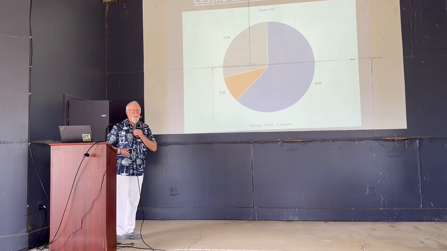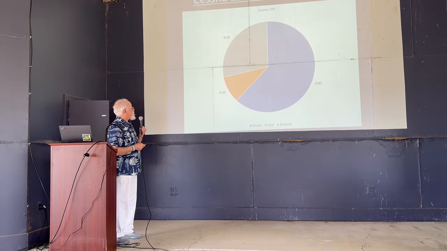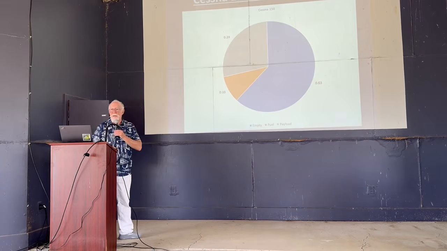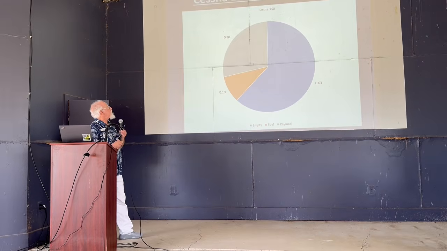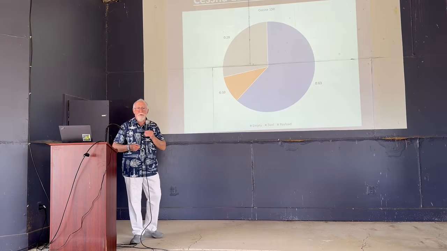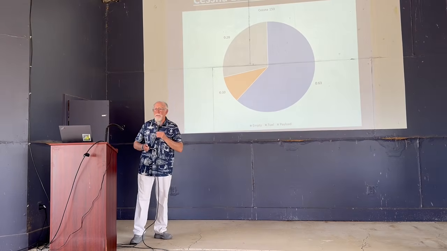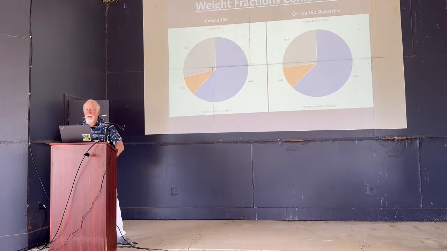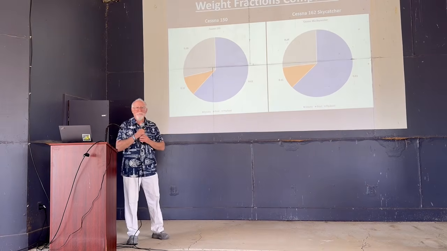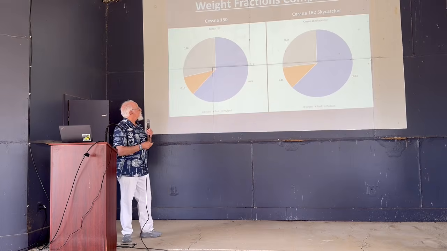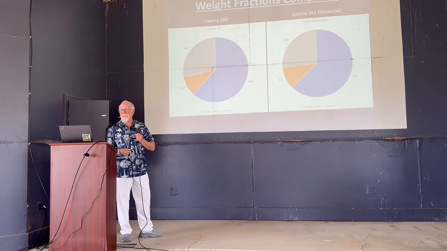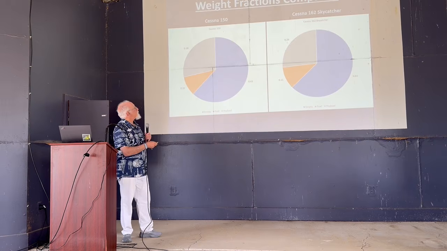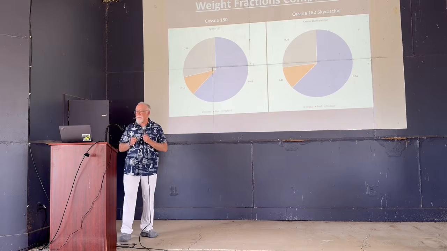So if I look at the weight fractions on the Cessna 150, you can see that it's about 63% empty weight. The fuel is about 10%, and the payload, meaning the people and baggage, is about 28% of the takeoff gross weight. It's not remarkably good, but the 150 is a great little airplane for what it does. I have one, I love it. Now look, 50 years later at the 162. And lo and behold, remarkably close to the same weight fractions. Very close. They shuffle things around a little bit.